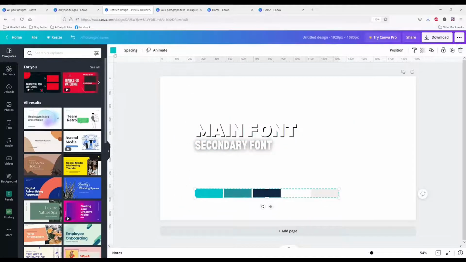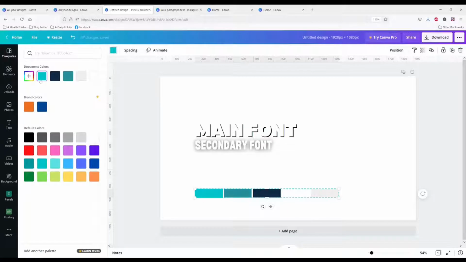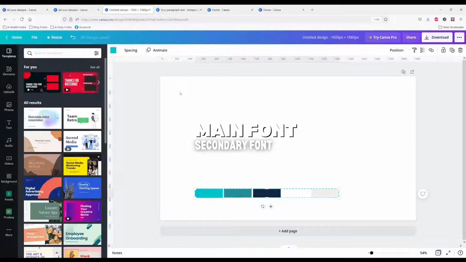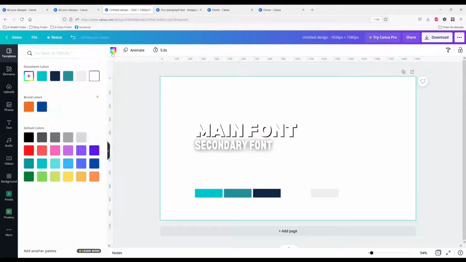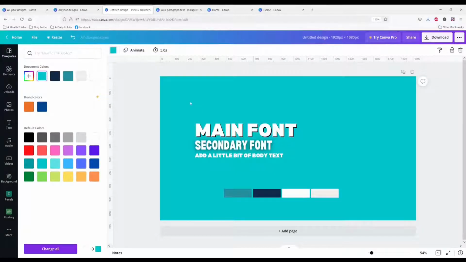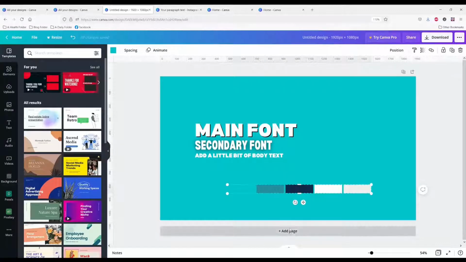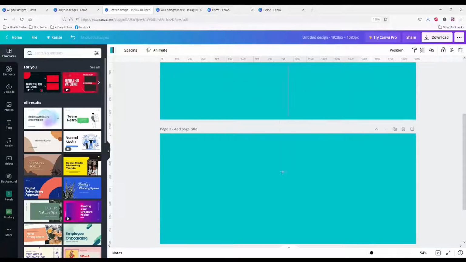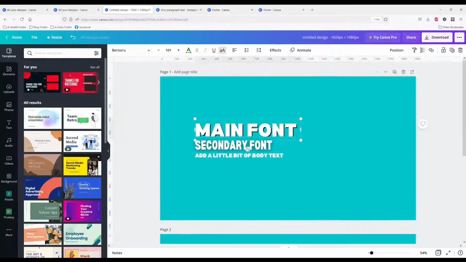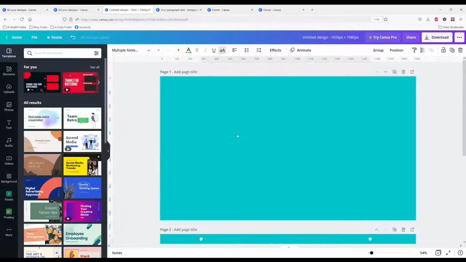Now, my brand colors are there for me in the document colors and I can reuse them. That's how you can get a brand kit for free. Try it out. If you're a Canva free user, it's a game changer. And then I can use this to get my main background. Create a new page, bring your brand kit information to it, and then you can start working on your design.